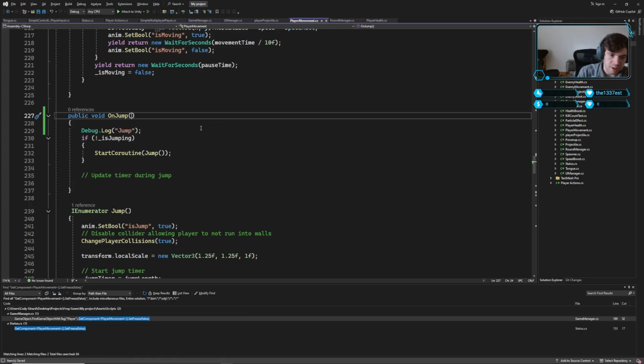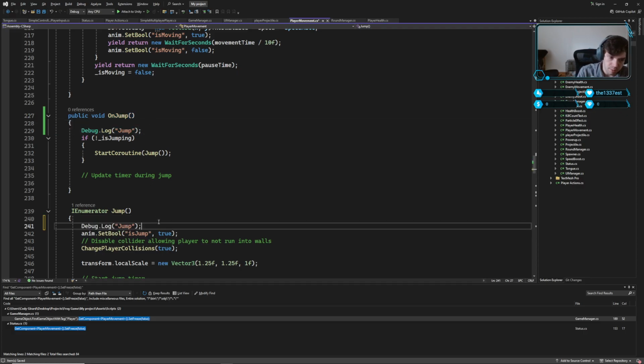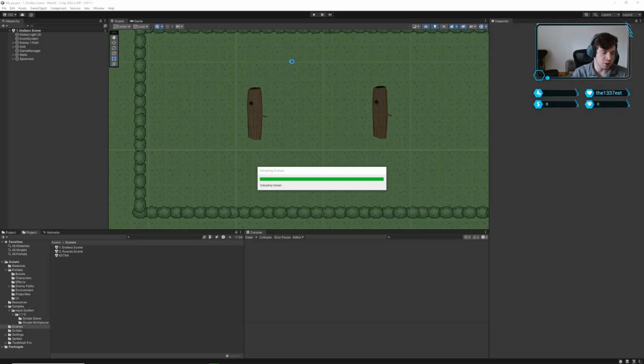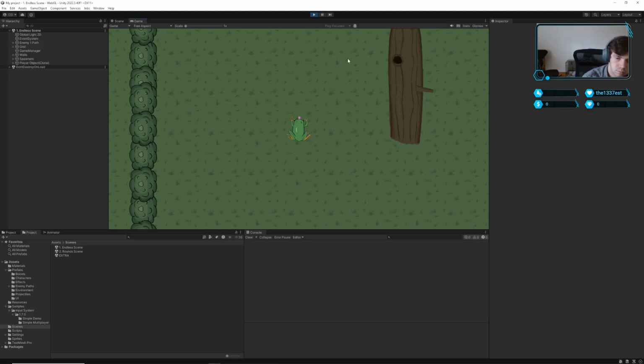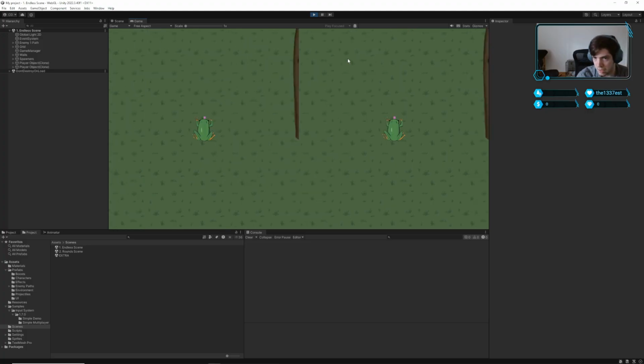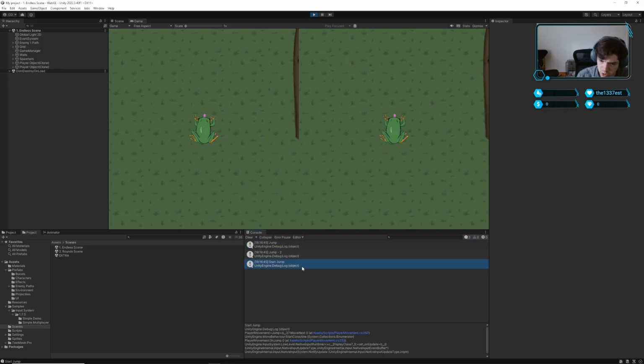Okay, so here we have on jump here. And I mean, theoretically, it should hit twice. So we should get one of each of those for every time we hit space or X or whatever. Let's see. Hit X. Both go up. And we get a jump and a jump to... Wait, where's start jump?